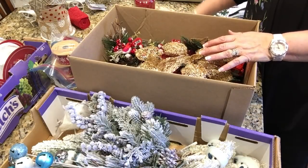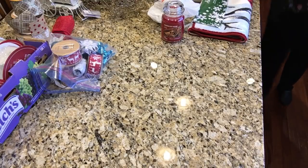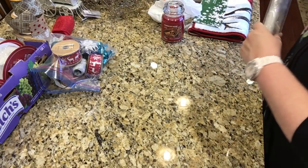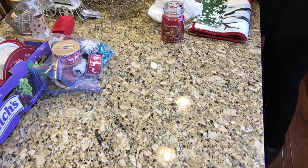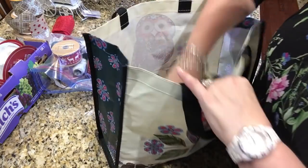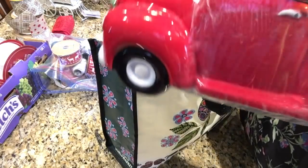And the only thing left in here, these are candles. So I'm going to put that in the white or the lighter foliage box and my spiffy little cookie jar. Red truck cookie jar.